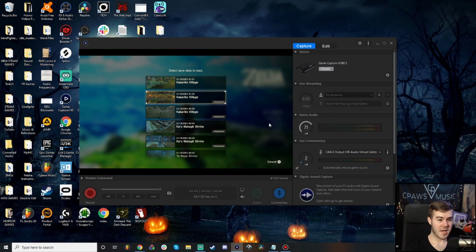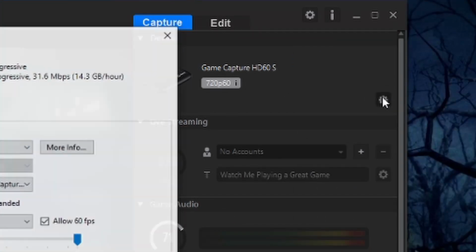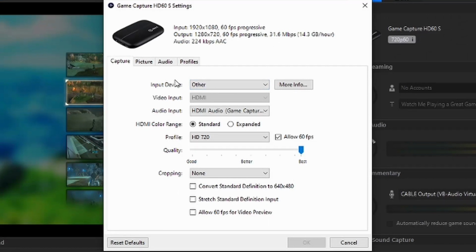So now that we have our game captured, and by the way, if you want to mess with some settings, click this little cogwheel right here, and then you're going to have a bunch of different settings. So if you're having trouble getting the picture going up, you can mess with all this stuff here. Here are my settings if that helps for your audio input. You can change it to like 1080p. You can make it high definition. You can change the quality. You can do a whole bunch of other stuff. Mainly this comes down to when you're using like retro games, but if you're having any trouble, mess around with these settings and tweak it until you get what you like.